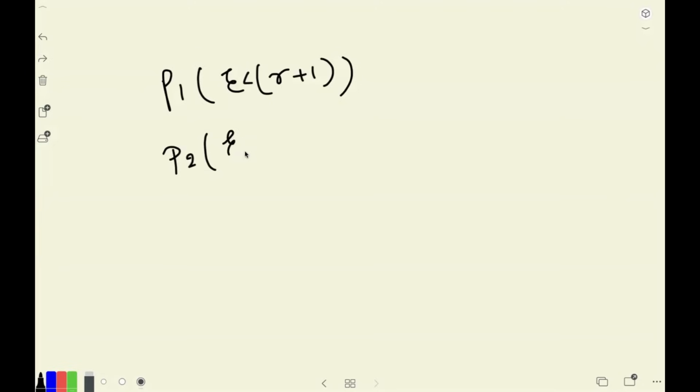So let's say I get the total count P1 of points which have Euclidean distance less than R plus 1. And then I also get the total number of points P2 which have the Euclidean distance less than R. Then do you think P1 minus P2 is going to be my answer? Can everyone agree with this?